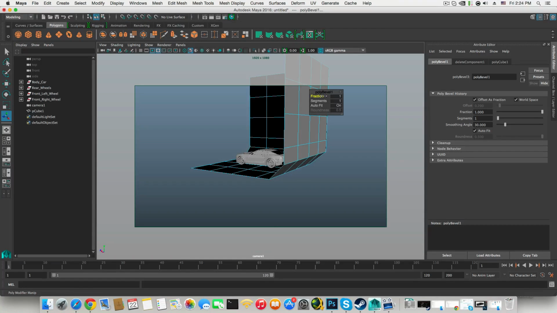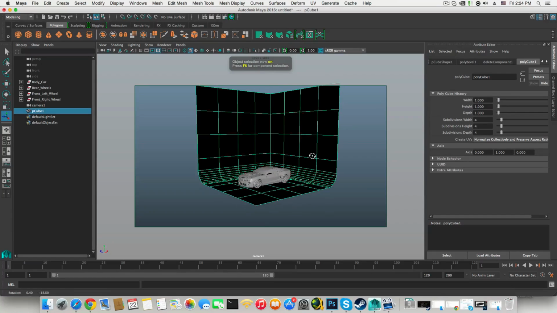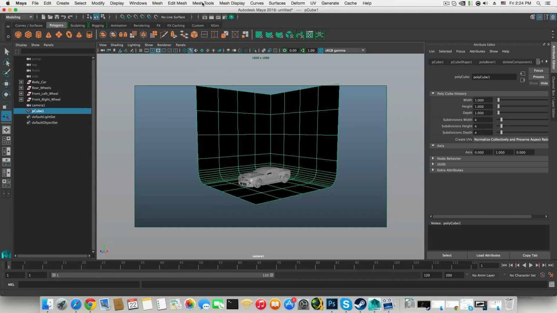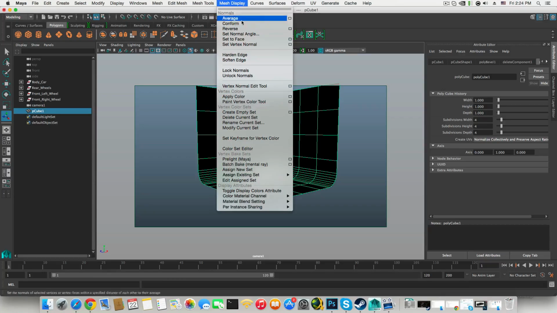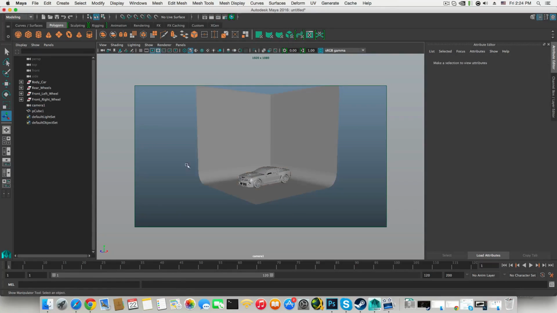Left click, hold and drag to make it 1 segment, add 5 or more, so we will have something like that. Now with that done, I'm gonna grab this, go over mesh tools, mesh display, and click reverse. Basically I'm reversing the normals. I'm not sure that you must do this, but anyway.